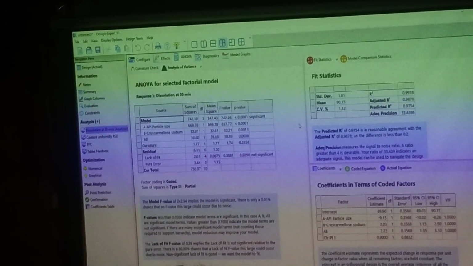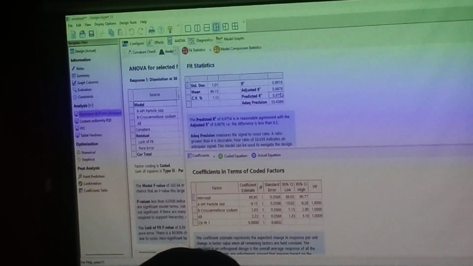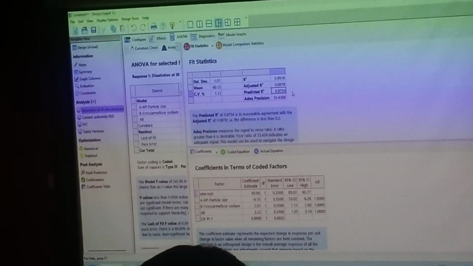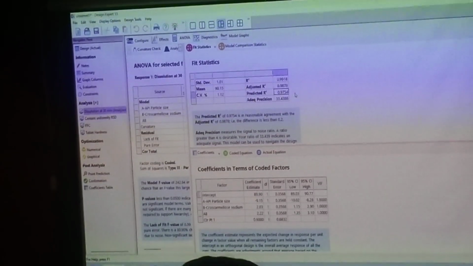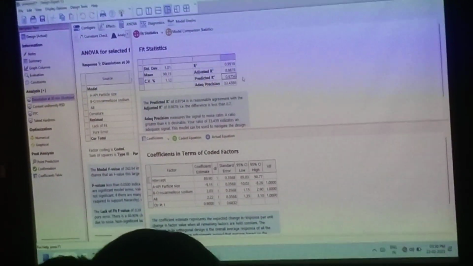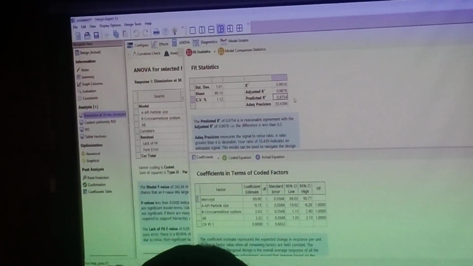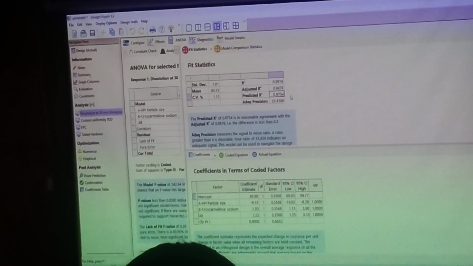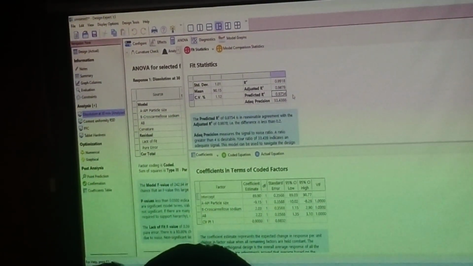Now once we look at ANOVA, the next thing is fit statistics. Fit statistics will show you the R square. You have to check the difference between the statistics, and the R square is less than 1. Here it is 0.975.